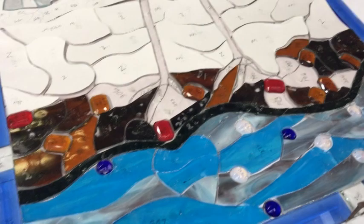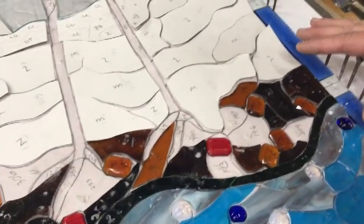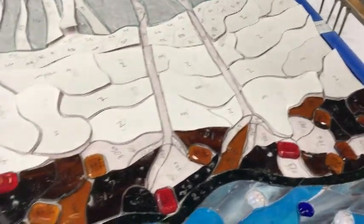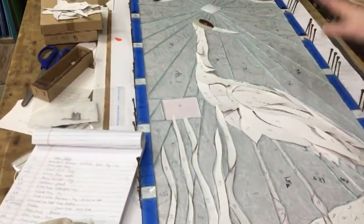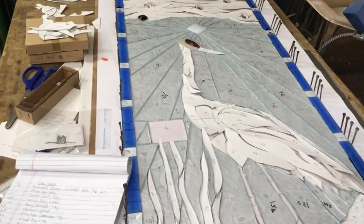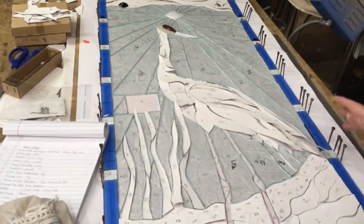But the water is done. So we're working on this — it must be the ground part of it. And I'll show David working on that in just a sec. It was fun to do the clear parts because they were big and they covered a lot of real estate, so you felt like you were really getting something done.